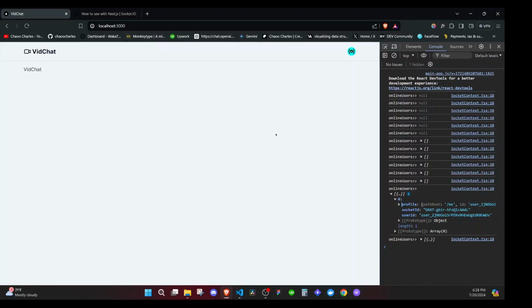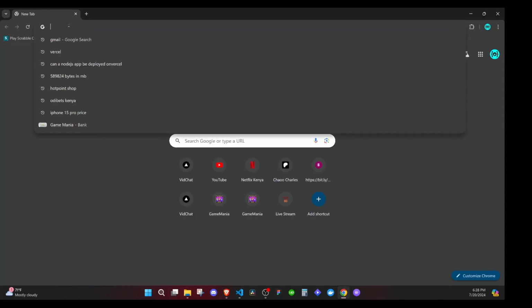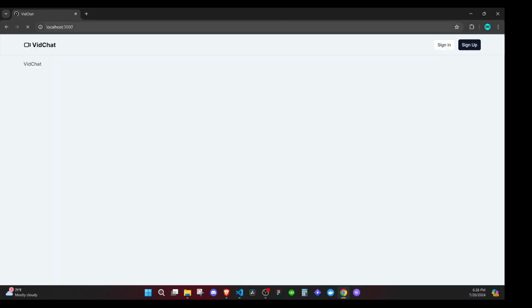Maybe we can try to log into our application using another account and see if we will be able to add this user. So what we can do, I'll copy this link and I'll open a private tab or another browser. You can use another browser or open a different private tab, and you run the app there.